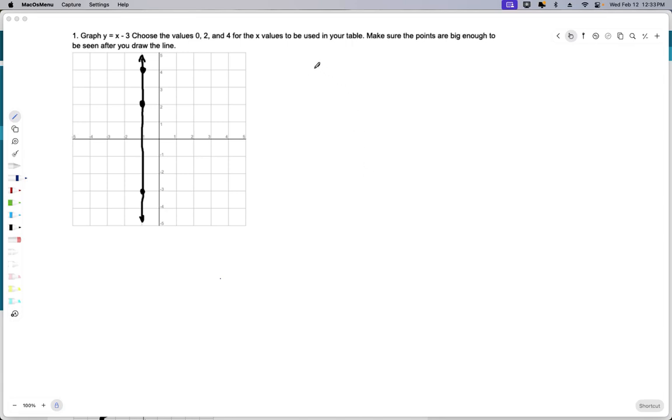So come on, let's do y is equal to x minus 3. Make our table. We have our x values, and then we have our formula, x minus 3, and then we have our y values. Okay, so x, we put it into the equation, it tells us the y. That's what y is equal to. It is equal to whatever x is minus 3.